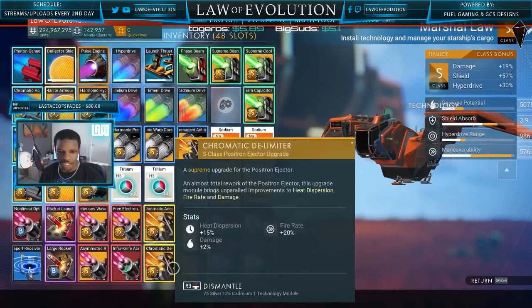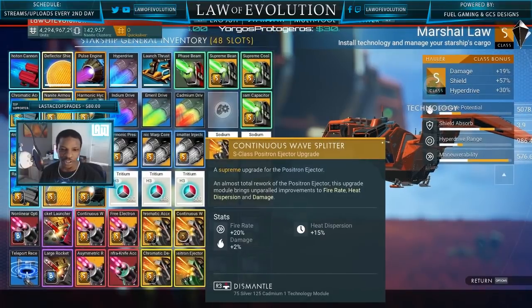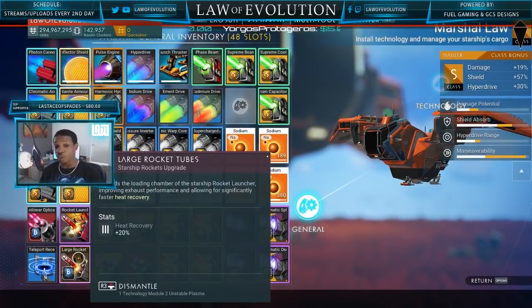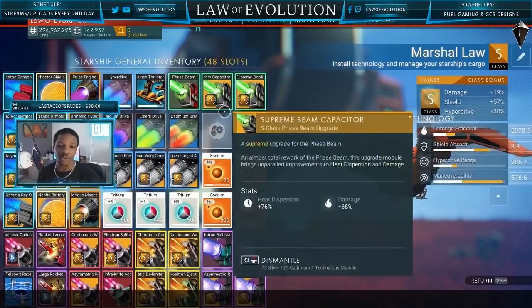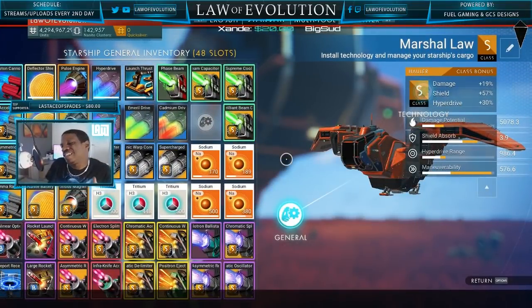I've got everything down here. Cyclotron ballista, we've got the positron ejector, we've got the infra knife, we've got the rocket launcher with the large rocket tubes attached as well for increased cooldown. We've got all of our photon cannons, our phase beam. We've got everything in here stacked. Now that is a thing, right?